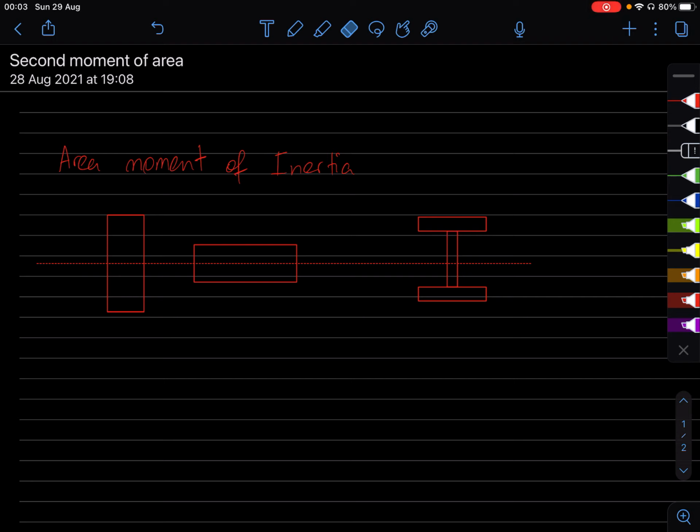So in today's video, I want to discuss a very important geometric property of any given object. It's called its area moment of inertia, or its second moment of area, depending on which textbook you're referring to. This is a very important property of a given object, and it's essentially the reason why you'll find so many of these I-beams in civil engineering products. It's a very, very efficient use of the shape's area moment of inertia. We'll soon find out why.